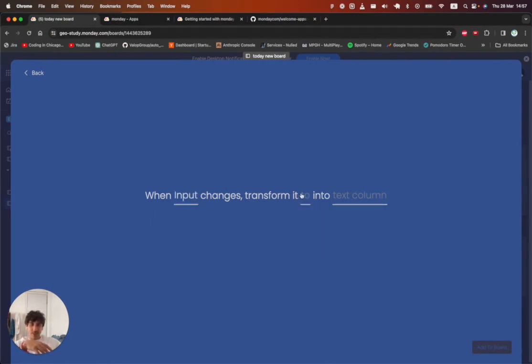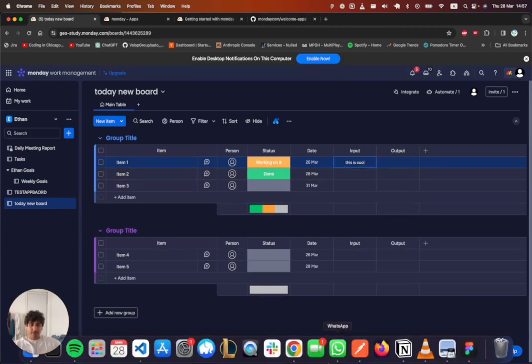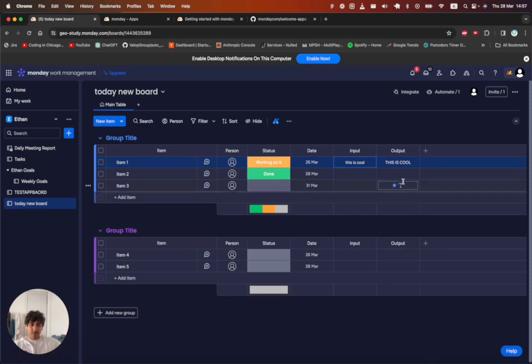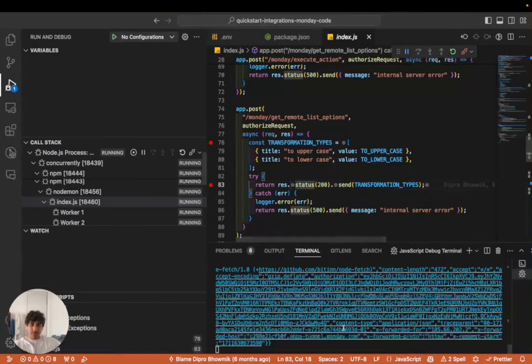So let's try a full flow. To uppercase into output. So let's try the entire flow. This is cool. And this is cool in lowercase, in uppercase, sorry.